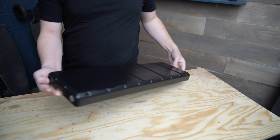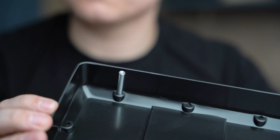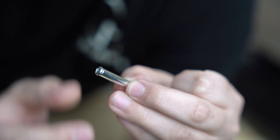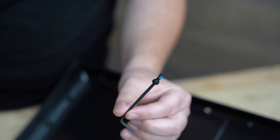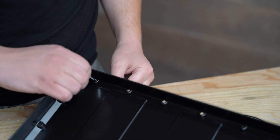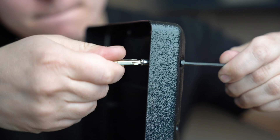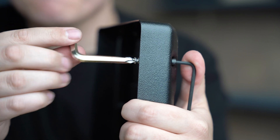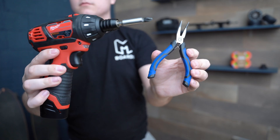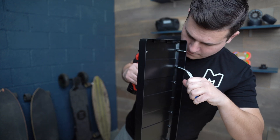Now we'll move on to prepping the enclosure. We've already pre-drilled all the necessary holes so you won't need a drill. In the component box locate the bag of enclosure hardware. The first step is to install the enclosure standoffs. We've included a small M4 Phillips head screw in the tool bag — screw it into the standoff to give a temporary screw head to drive the standoff in place. Slide one of the bottom bolts through the bottom of the enclosure, then hand thread the standoff onto it. Use the Phillips head screwdriver inside your skate tool to finish screwing the standoff all the way in. Because the bottom screw has threadlocker and the temporary screw doesn't, you can back the temporary screw out and reuse it on the next standoff. This process can take time, so using a drill and pliers is faster — but if you do, set the torque as low as possible so you don't damage your enclosure. Once all standoffs are installed it should look like this.